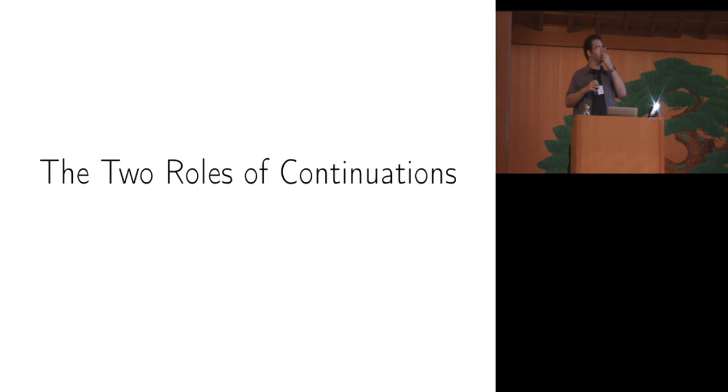And so let's move on to the main thing we learned when we put this to practice in a compiler. What was the key addition that we found? The main thing that we found is that there's this umbrella concept of continuations that shows up in continuation passing style and all sorts of other representations of control flow. We found that there's really two different roles, and that in the setting of a lazy, pure functional language, they're quite different.